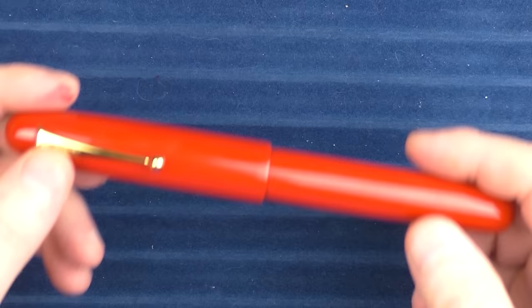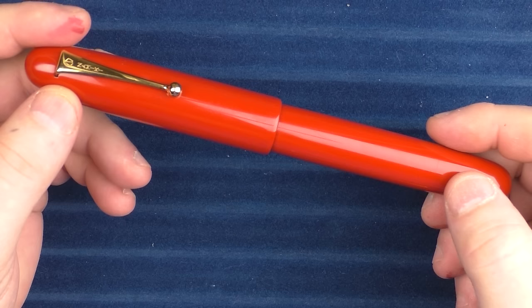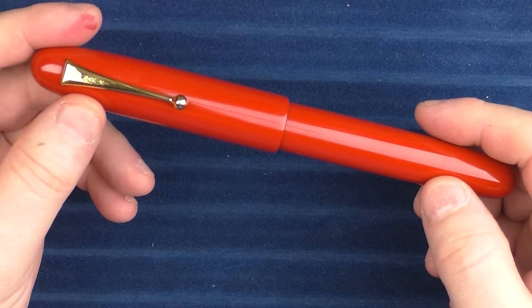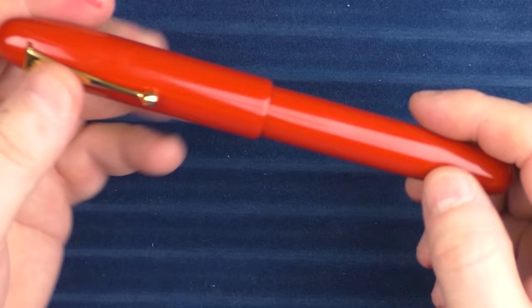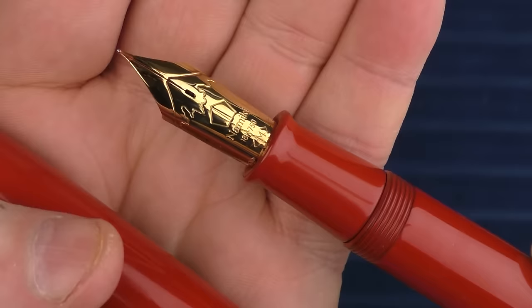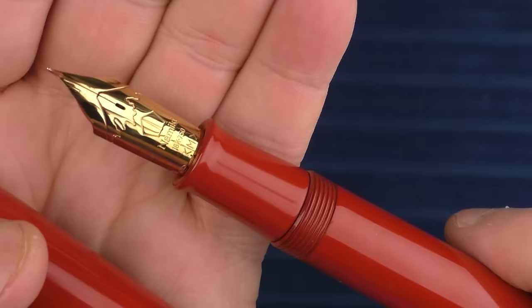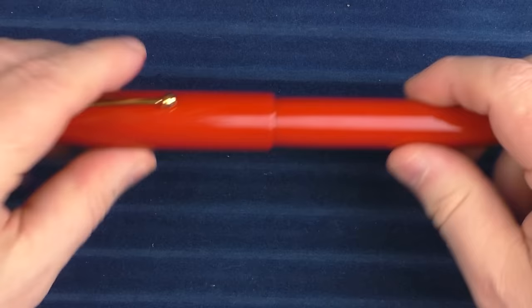Next up on the list is something from Namiki, the luxury division of Pilot — they make some incredible Arushi and Makie pens. In regard to Arushi, we have this beast: the Emperor. I had this pen at work the other day and a co-worker needed to write something down, so I handed it to him — he looked at it and said it was just a big plain red pen. I had to give him a two-minute explanation as to why it's so much more than that. Of all the nibs in my collection, this enormous number 50 size Emperor nib is one of my favorites. While it's huge in size, it's surprisingly easy to write with — one of my very few pens that I keep inked up at all times. I just love this pen.